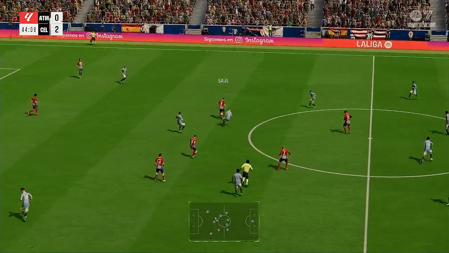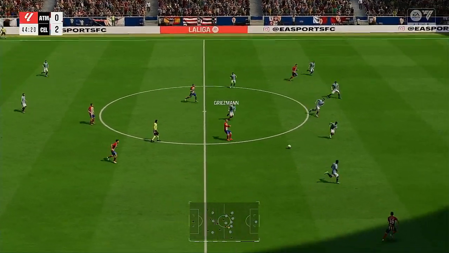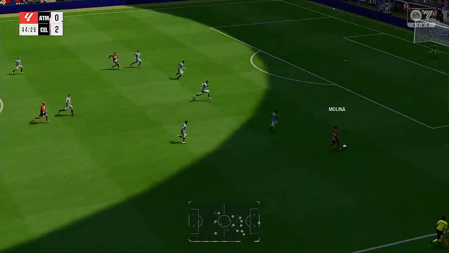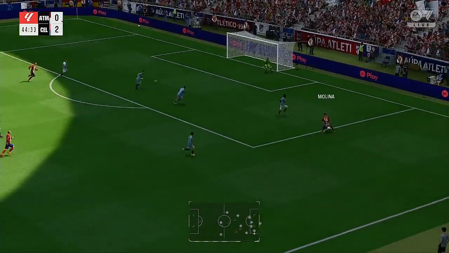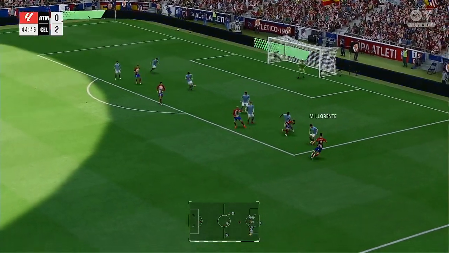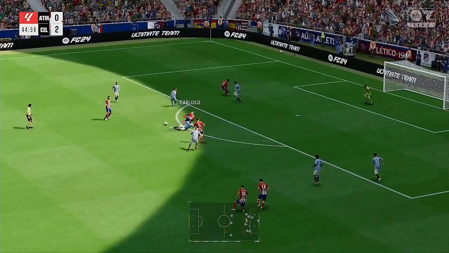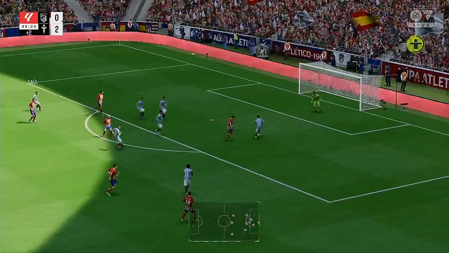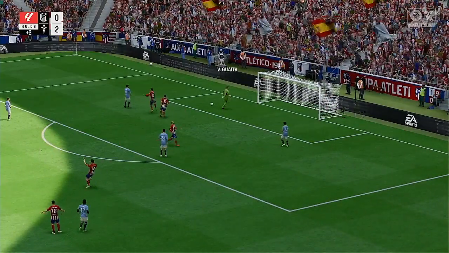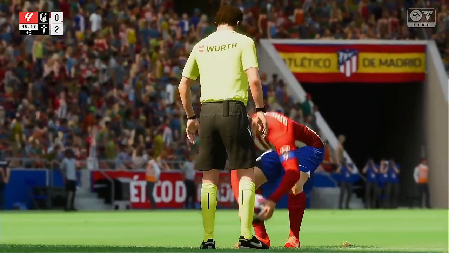Saul. On to Griezmann. Nice pass and on they march. Antoine Griezmann. A chance to cross here. The referee spots the infringement. Free kick to come and a real opportunity this.